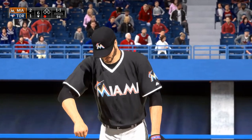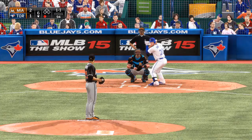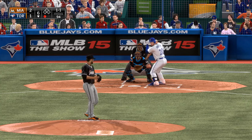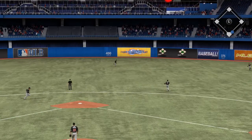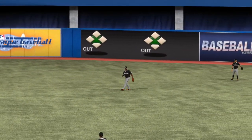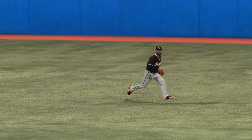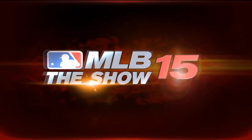It's even at 1. Well, one thing we've seen from this guy on the mound so far, when he makes bad pitches, they typically miss out of the strike zone. They don't miss in the zone where they can be crushed. Hard hit towards center. And he will run this one down, moving to his left, and that's the second out of the inning. Making a bid here to get on base is the potential tying run. But this ball just didn't want to drop for him and winds up finding the outfielder's glove.